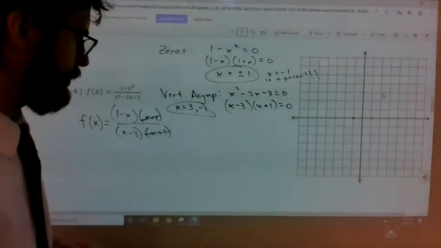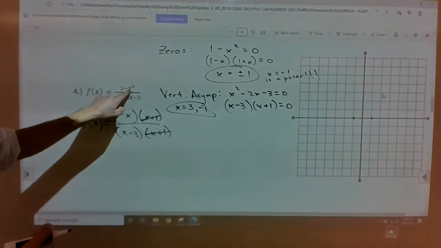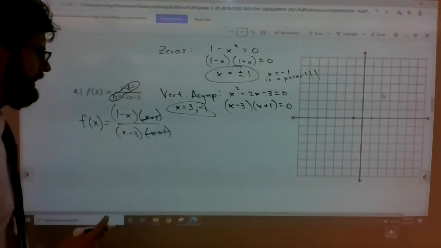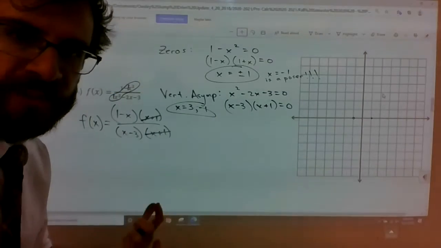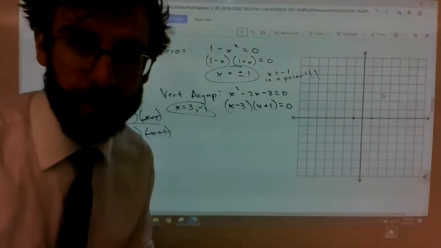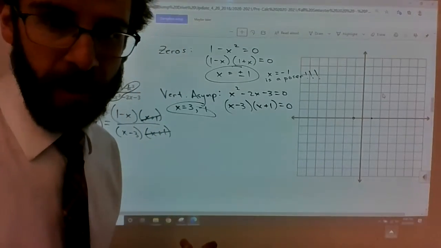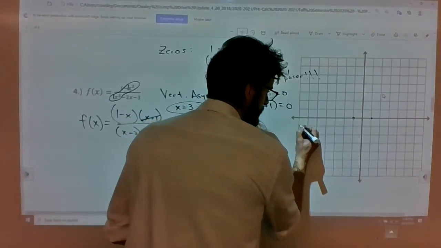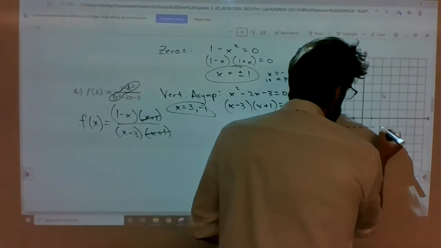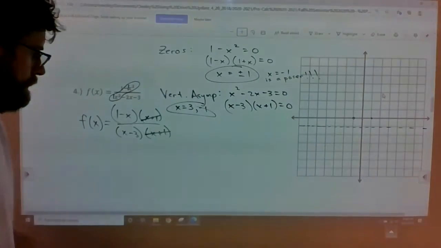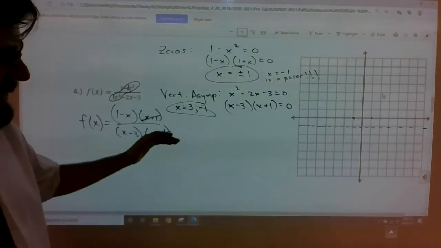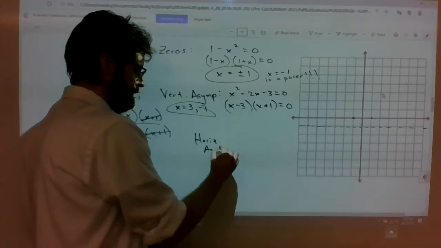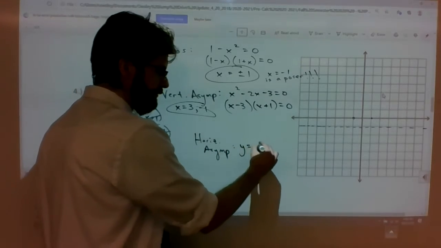Our vertical asymptote, well, I mean, I see a negative 1 over 1 here as the ratio of the leading powers. And if I plugged in a billion for every x on top, and as I did on the bottom, then you're going to see, oh, it's looking like it's getting really close to negative 1. So I've got a horizontal asymptote at y equals negative 1.